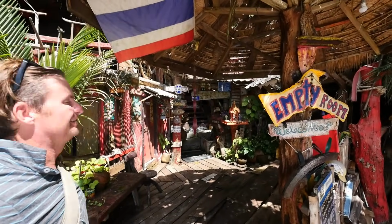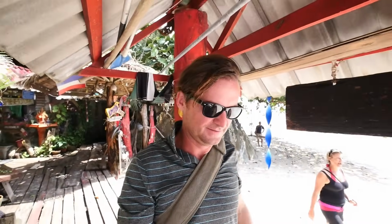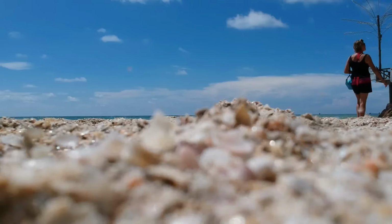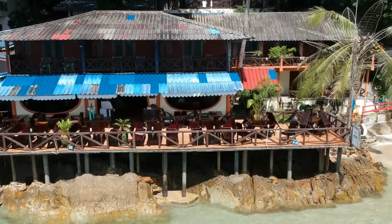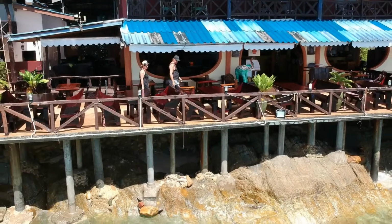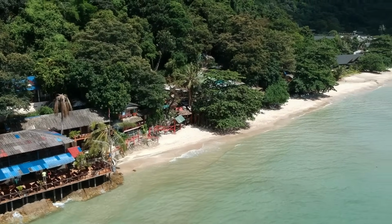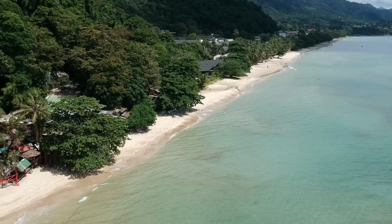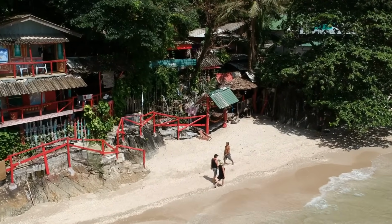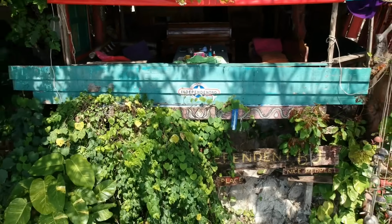Not exactly sure what this is. Interesting though. It's 300 baht a night for, oh, I'd like to, hey, that's pretty cheap. That's less than $10 a night. And I guess we go up this way. Pay three, stay four. And you get your fourth night for free. There you go. This place had a really off the beaten path and cool vibe to it. And for $9 a night, who wouldn't want to stay here?